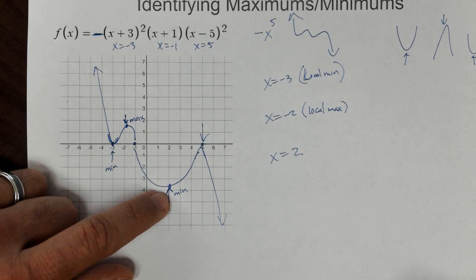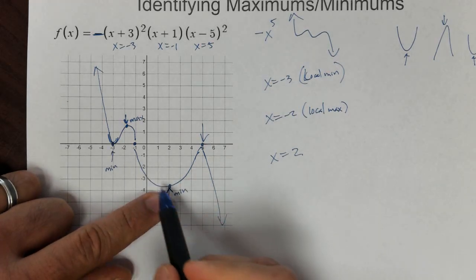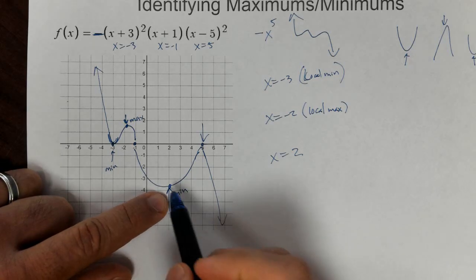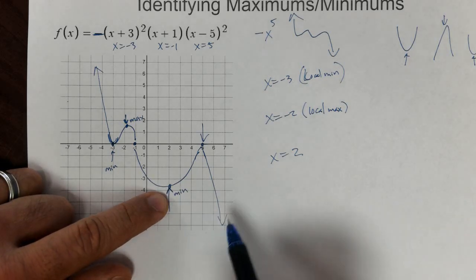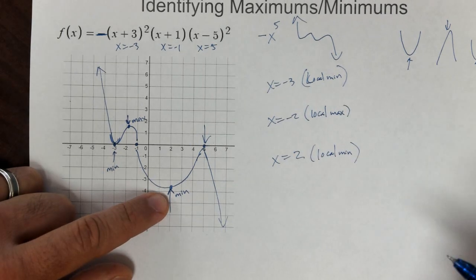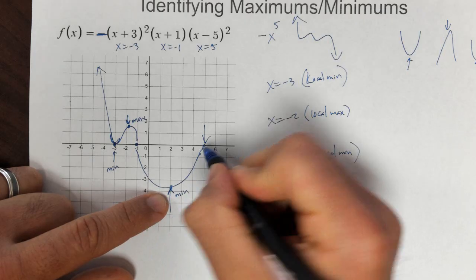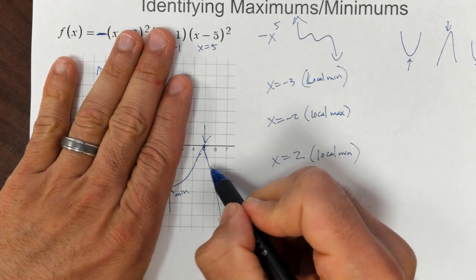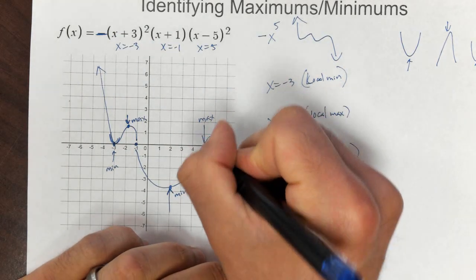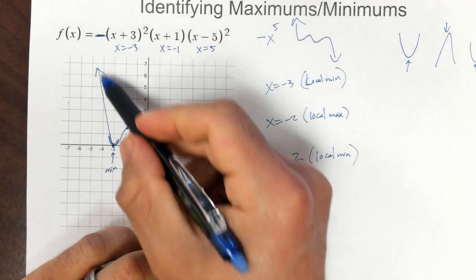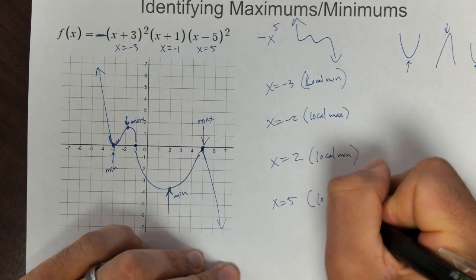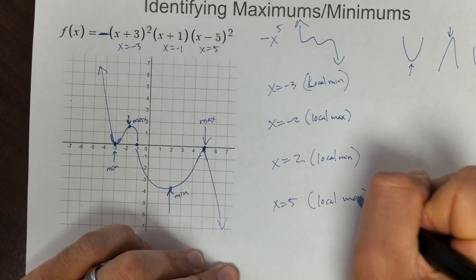But is it the lowest point in the graph? It's definitely lower than this one. But there's even more that go to negative infinity, right? And that point will never surpass negative infinity, which makes this a local minimum. And then finally, when we get to the top, this is the top part of the little hill, a peak, making it a maximum. And then my only question is, is it the highest point in the graph? No, because there's even higher points in the graph. So this is at x equals 5, it's a local maximum.